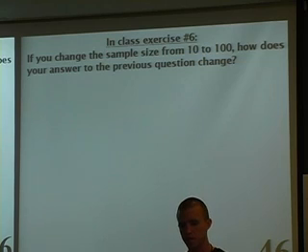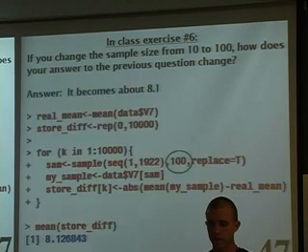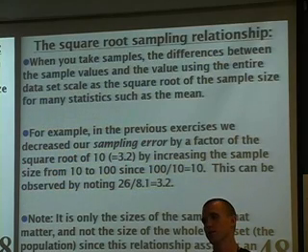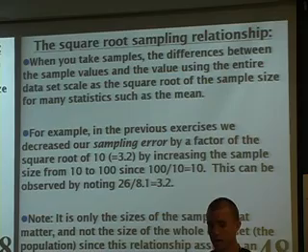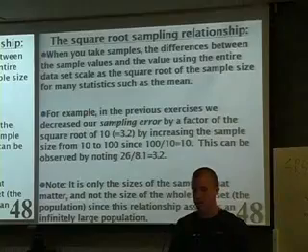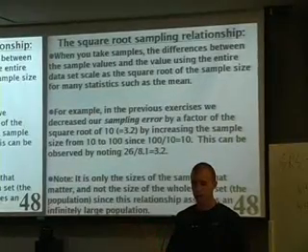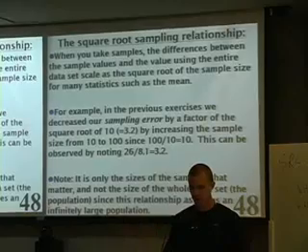What you're going to see, and we'll do this next time, is that it scales by the square root of the sample size. If you haven't seen that before, this is a good demonstration of that. There's simple math you can work out to show why that happens. Basically, the variance scales linearly, but the standard deviation, which is on the same scale as the original data, scales like the square root of the sample size. So if you increase the sample size by a factor of 10, you decrease your error by a factor of the square root of 10. I'll demonstrate that next time, since we're just about out today.